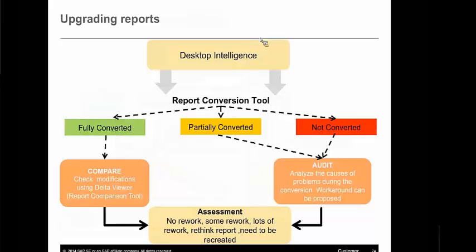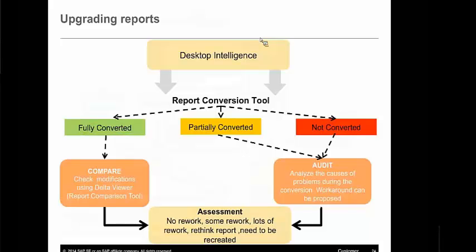For both partially converted and the not converted ones, you have to start enabling the audit trace. And the audit trace is one of the steps within the conversion tool. The audit trace enables you to understand, before even actually executing a conversion, what are the components that are breaking down. Why is it partially converted and why is it not converted?